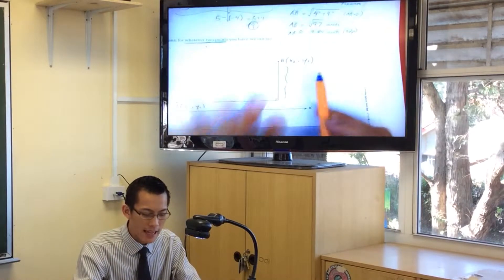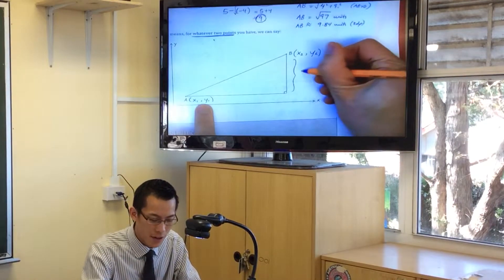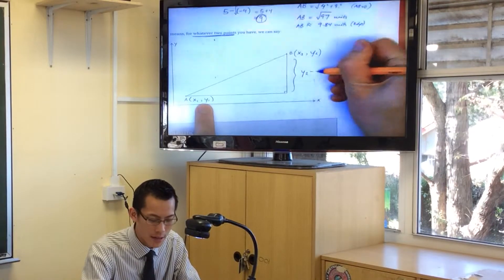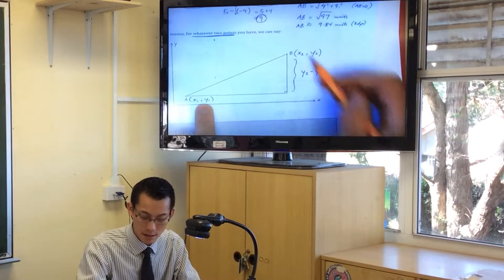I did 3 take away negative 1. Did you do like the y2 and the y? Yeah, good. So I'm taking away one y coordinate from the other. I'm going to go y2 minus y1, okay? Yeah, which is going to give me this length, okay?